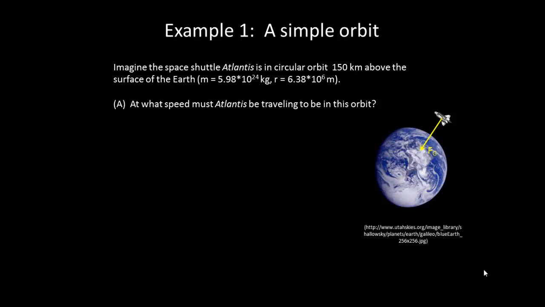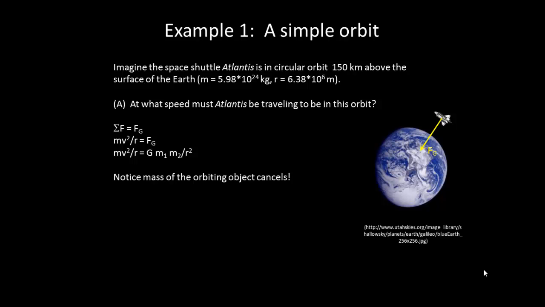All right, so here's the solution. First, we need to think about the free body diagram. Of course, it's just the force of gravity in this case. And so if we think about writing a net force equation, our net force is equal to Fg, and this is equal to mv squared over r. But we also have a new equation for Fg, big G m1 m2 over r squared. Now notice that the mass of the orbiting object cancels.